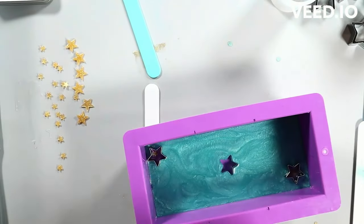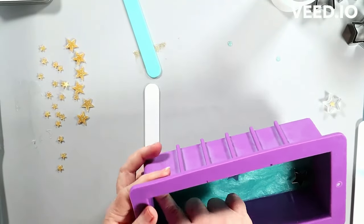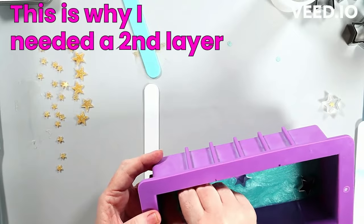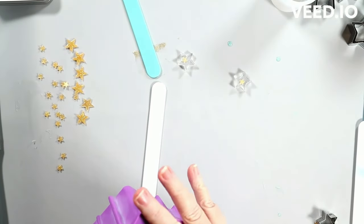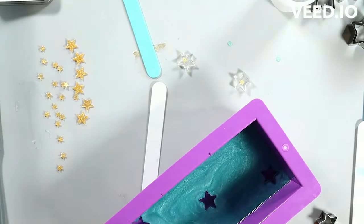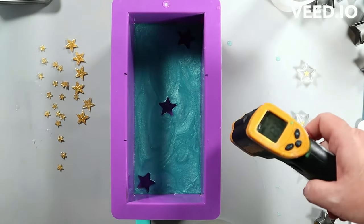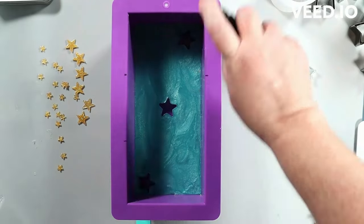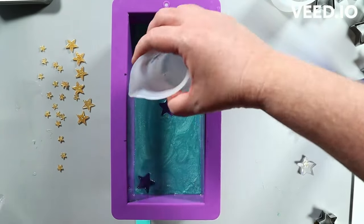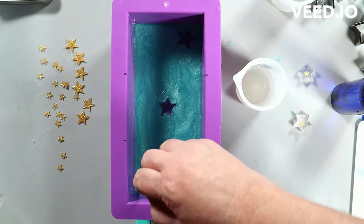If you give a little wiggle and loosen them first, the clear part underneath created a full hole and it came out as a really cool looking little star — that'd be a neat embed to play with someday, but it's not what I wanted. This is why I needed an additional layer of clear after the first layer. When fixing something like this, I'm pouring at about 133°F — one of the layers ends up at 130°F, but anywhere in that range is good. You want it decently above the melting point.